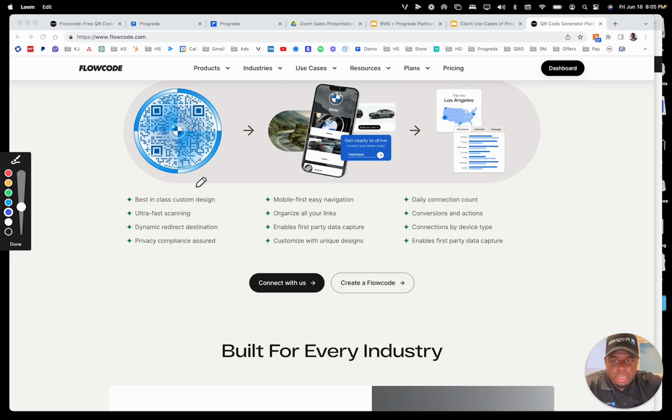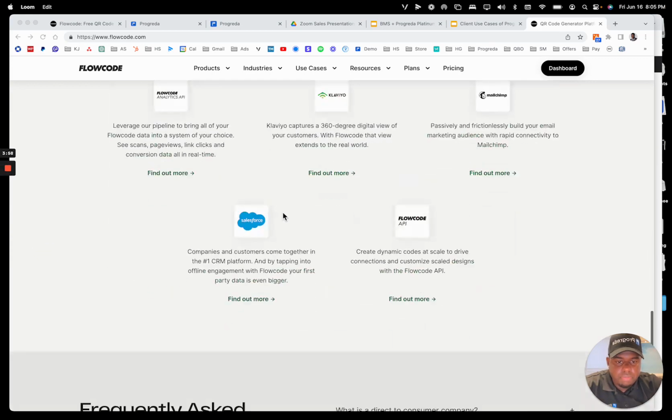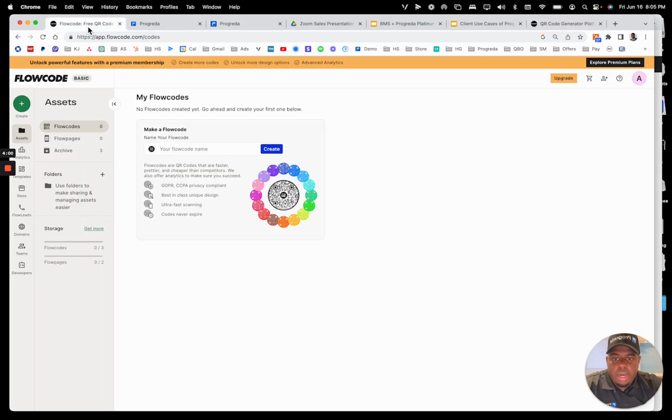But even companies like BMW don't remove it, so there's no reason to remove it. However, I knew it was Flowcode. I was like, oh shoot, BMW is using the same tool. So that gives me the confidence to share it with you as well, okay?